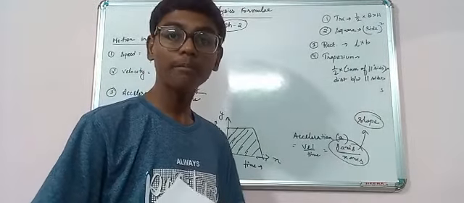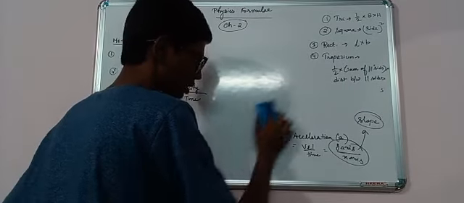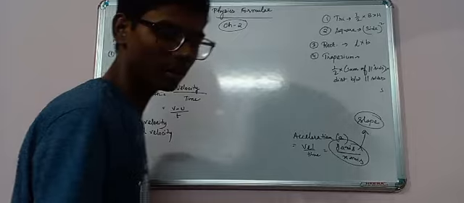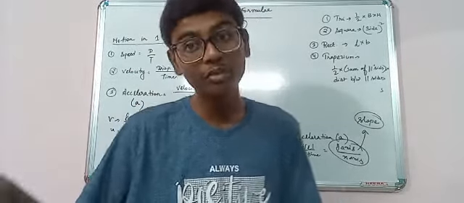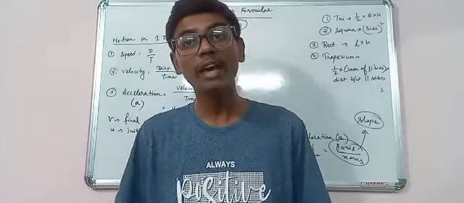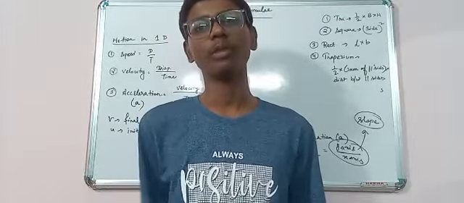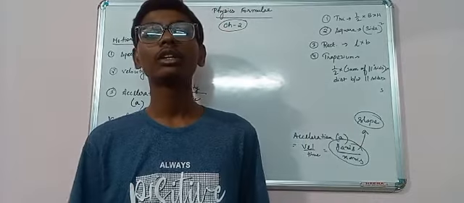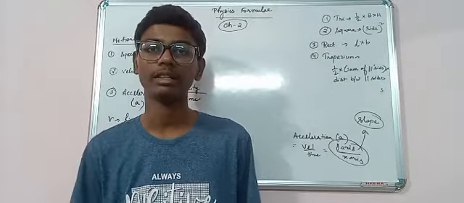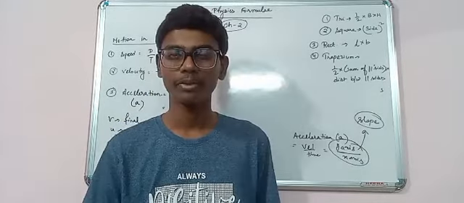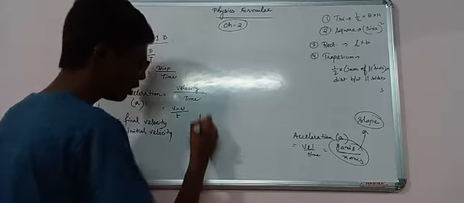Next, the most important formulae on which the chapter is based. I have a separate video on these three formulae where I have shown the derivation. We have two kinds of derivation for these three formulae. One is the graphical method, another is the normal derivation through different concepts, the theoretical method. Both derivations I have shown. What are the three formulae on which the chapter is based?